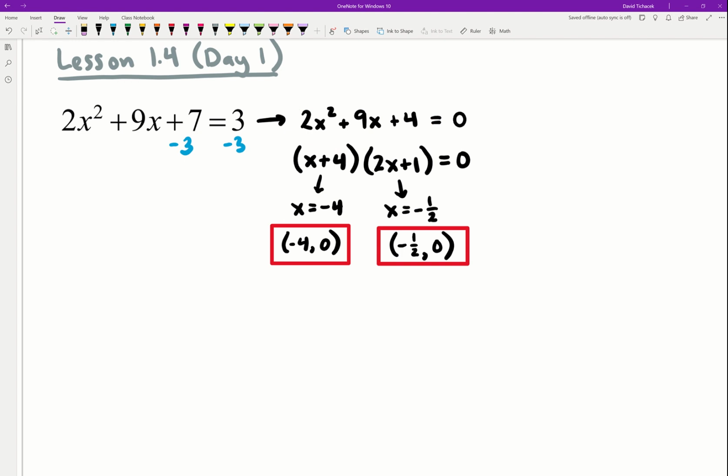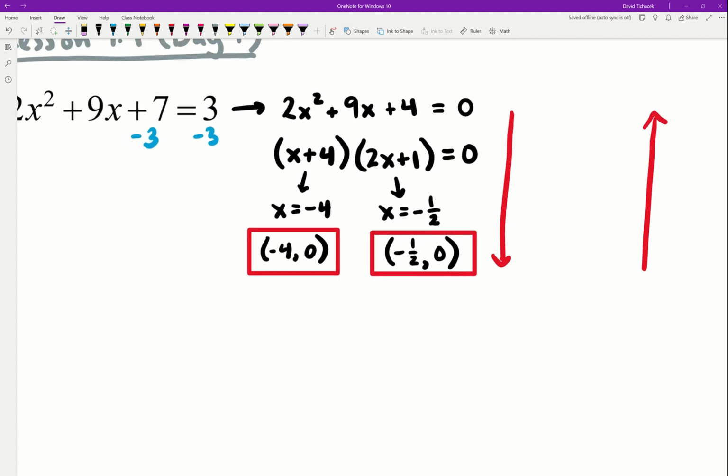Okay, so back then we were working in this direction, but now we would like to work in the opposite direction, to go from the x-intercepts up to the function formula in whatever form we choose, right? So just taking a quick look at how we did this problem back in the day, working in the top-down direction, we started off with the function equals 0, and then we factored it. Then we used the zero product property to set each of those factors equal to 0. We were able to get these values for x, and of course, those corresponded to x-intercepts on our graph.